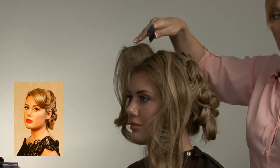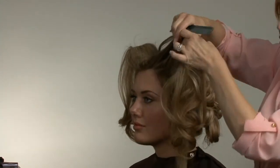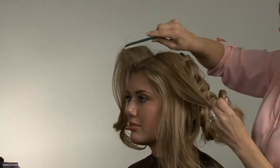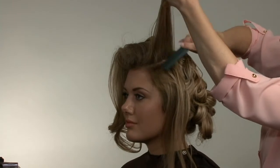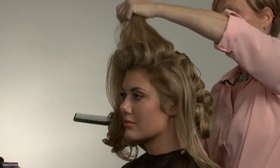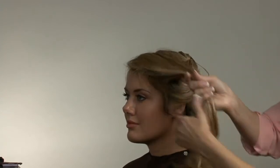Now when I begin in the part side, I want to make sure that this is where I'm going to build my height. So as I start working closer down the section, I want to make sure that I'm not using that back combing as high. So get higher and then build downward. We'll take our shaping wax, again, small amount on my hands. We'll be working it right through the final section.